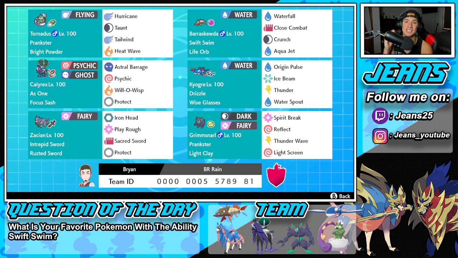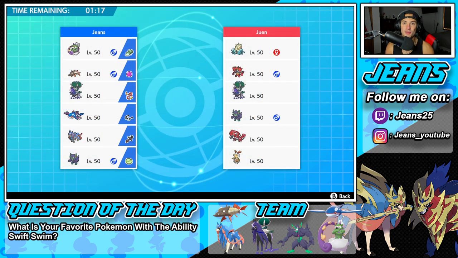But let's get after it. Let's hop on that ranked double ladder, look to get some wins with a Series 13 Swift Swim Barraskewda team. First battle coming at you guys, and we are going up against an Omastar team. This looks amazing. Haven't seen this Pokemon used on the ranked ladder. Cannot wait to go up against it. Hopefully we can grab ourselves a win here in battle number one.